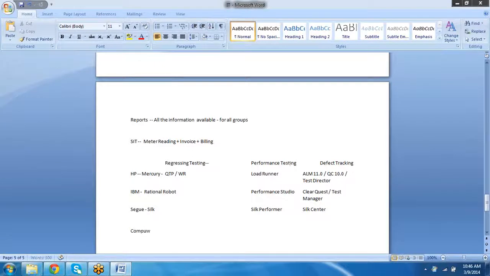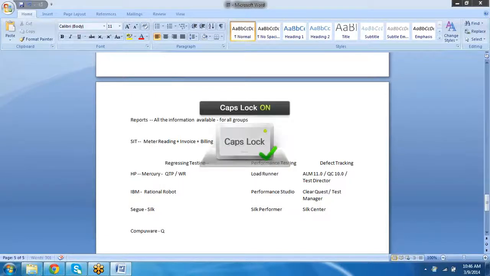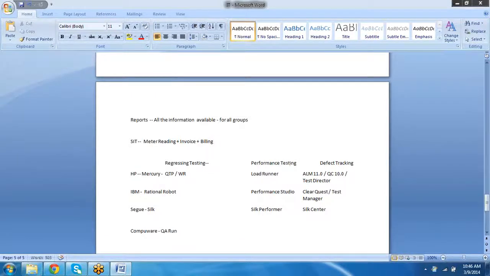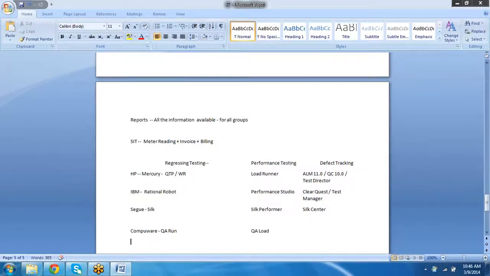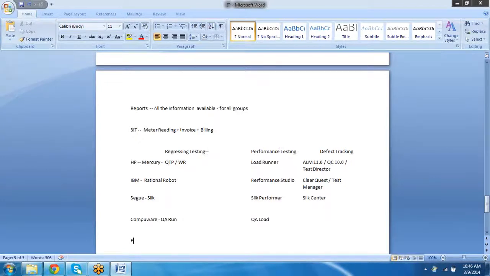Next one is Compuware. Does anybody know about Compuware? Compuware is a company from Michigan. Their regression tool is called QA Run, and their performance tool is called QA Load. Next one, Empirix.